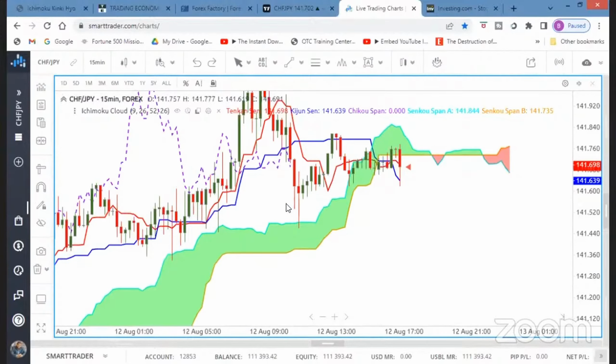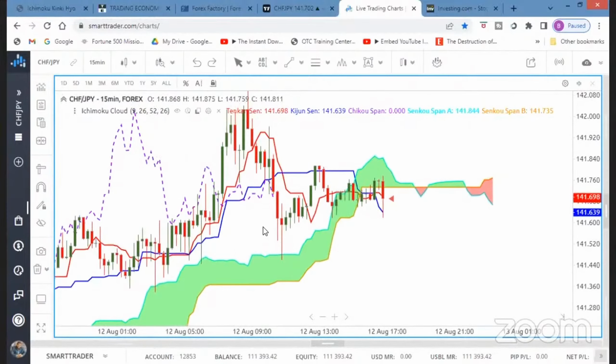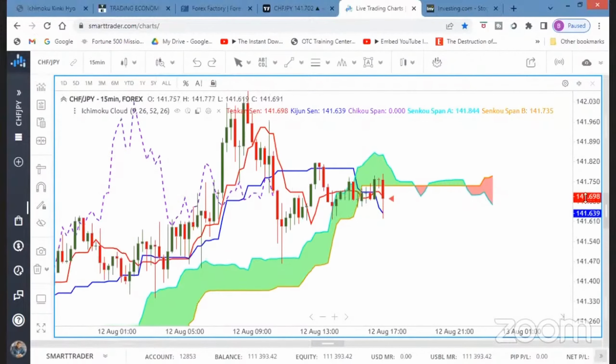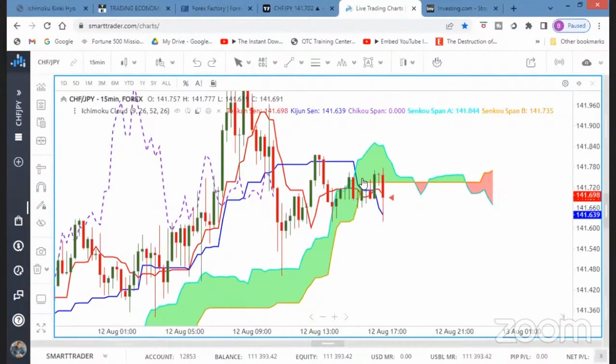That's a great observation, man. And you can see how, because we're moving into the weekend, Friday, things usually slow down in the afternoon, unless there's a major fundamental occurrence. You see how it started to move sideways and moving through your candles. So Ryan is right on the money, because look, you got a bearish cloud up ahead. You see how these are flat? That just shows you the liquidity.